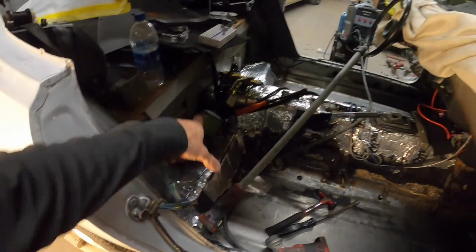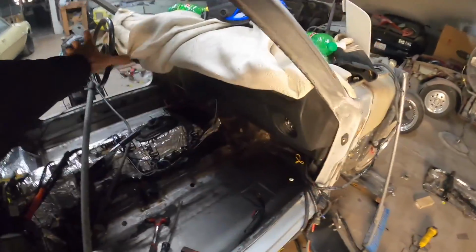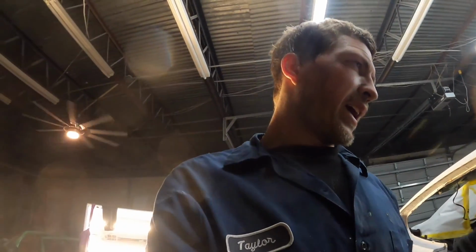I'm super stoked. I'm gonna start welding these floor pans, or excuse me, these frame rails into the floor pans. Next thing you guys will see, the wife's gonna come in, clean all the dyno mat out of this thing. We're gonna have to come in, remove a few more panels, get the dash out of it, and get this thing ready for some seam sealer, primer, paint, and so on and so forth on the inside. Get the bottom all stripped of all the undercoating, re-undercoat it. That's what's coming up. Let's dive into it.